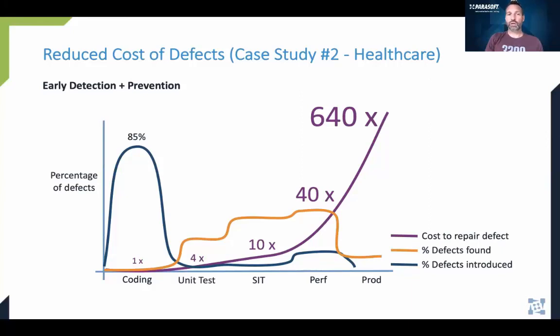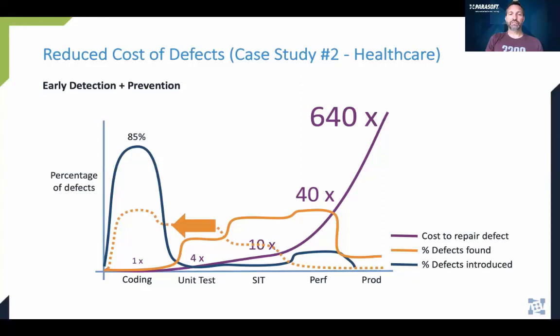If coding is just 1x, then the amount of time, the multiples of cost, is more significant: 640 times in production, which is bad news. And so what? Forrester, actually Gartner, suggested that if we don't test early and often, what's going to happen? We're going to have defects, right? If we just do all our testing through the UI, there's going to be a lot of defects in production. That's very expensive, right?